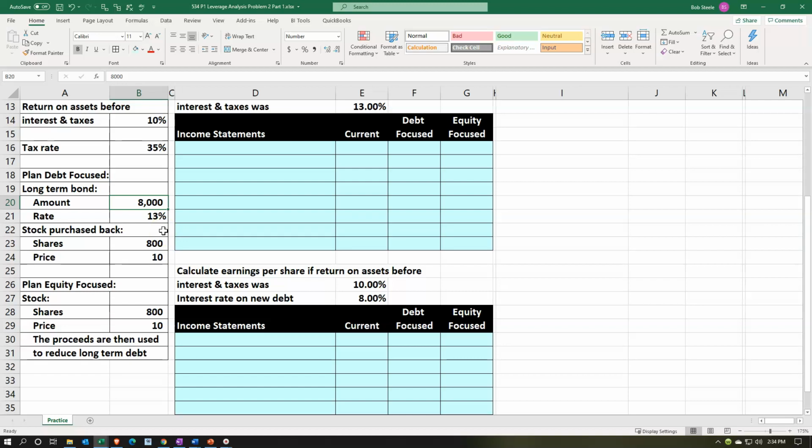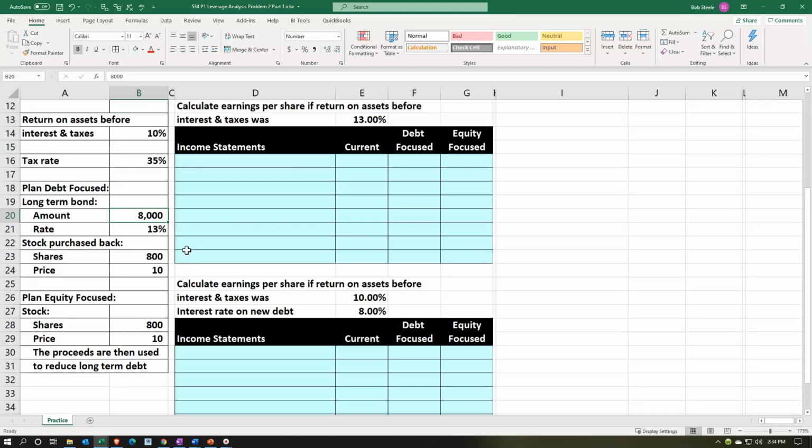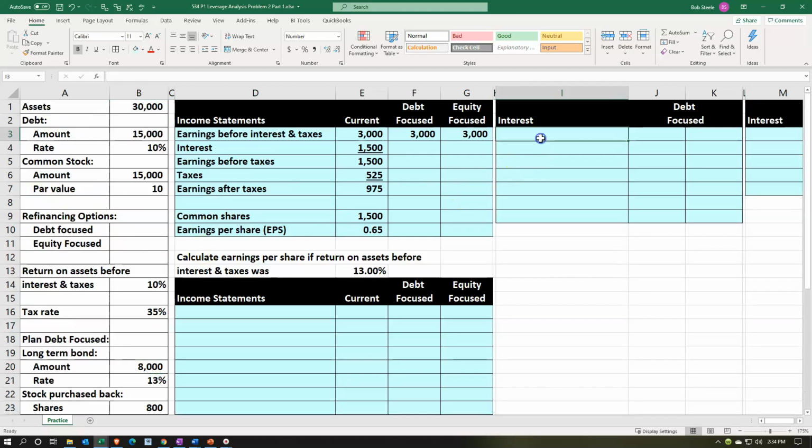So then we'll have less stocks that will be outstanding. So let's think about what the interest will be on that first. I'm going to do a little separate worksheet over here to do that. And let's figure out, well, we have the beginning debt before we consider our new debt. The beginning debt was equal to the $15,000. And then we had a rate on that beginning debt, which was the 10%.